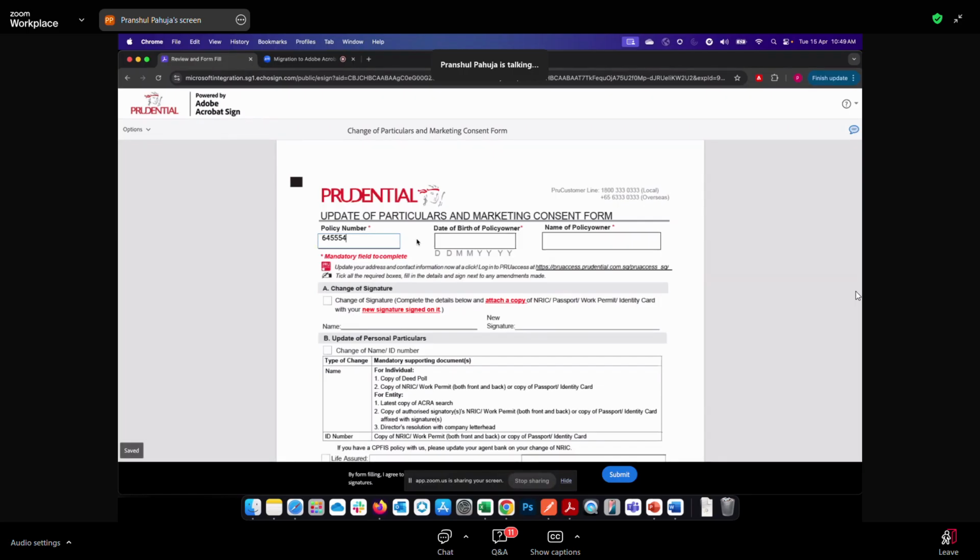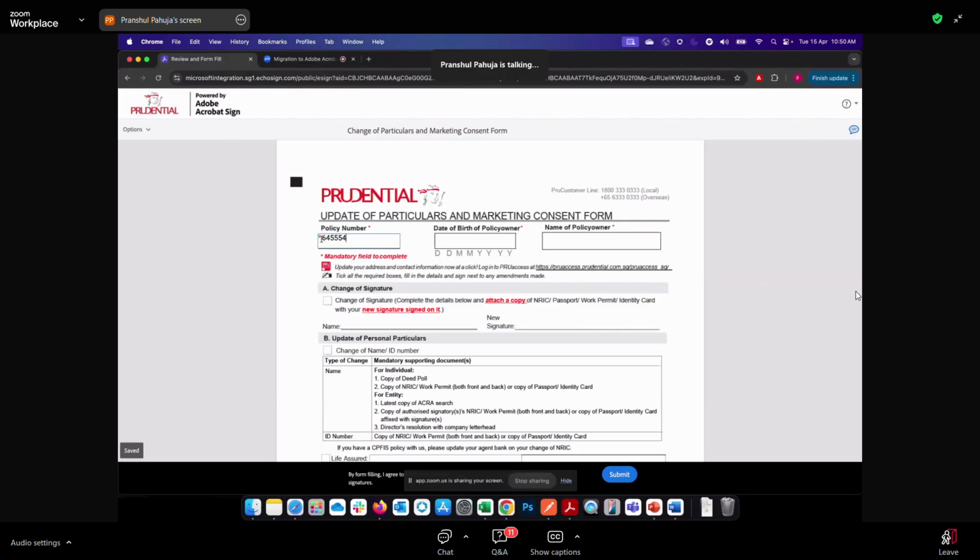Now, before I send it out, a couple of things to note. There would be certain fields which will be marked as mandatory and certain fields which will be marked as optional. The fields which are marked with a star, like this one over here, are mandatory fields. Whereas if I show you the next recipient, certain fields might possibly be marked as optional as well. The fields have been created that way based on how the templates were created in DocuSign. So if it was mandatory there, it will be kept mandatory here.